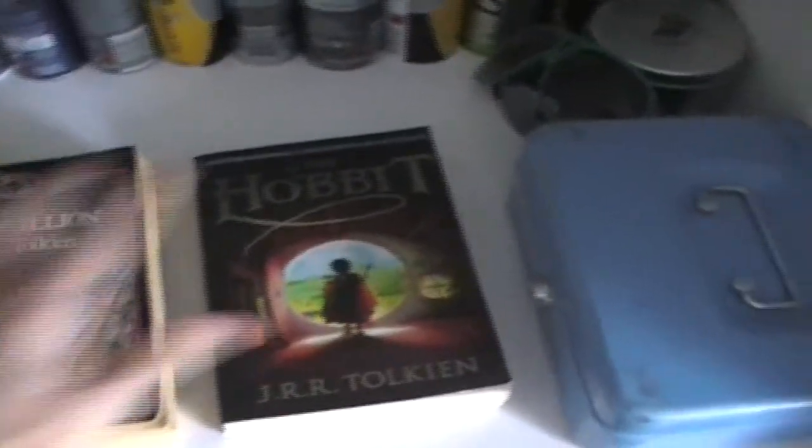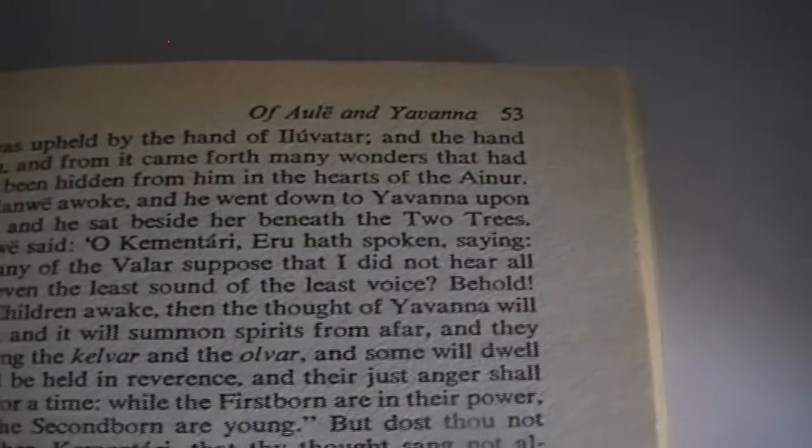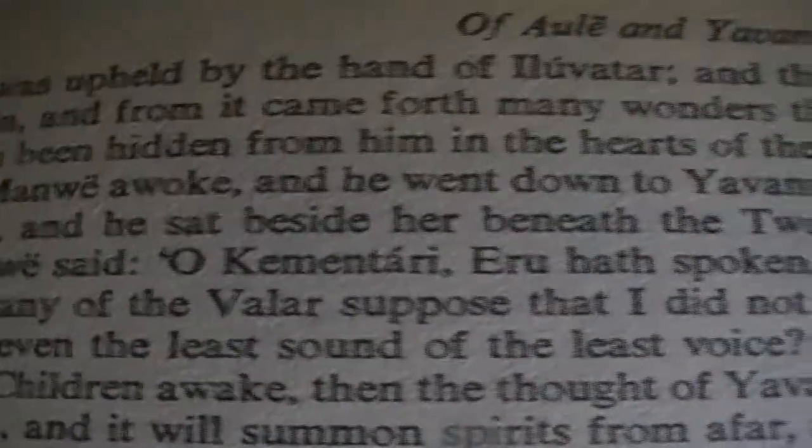Over here I've got my books. If you know me on Steam, my name is Gimli — I love Lord of the Rings. I've got The Hobbit, which I finished — the ending is amazing, I won't spoil it. And right now I'm reading The Silmarillion, which is insanely difficult. It's like 30 years old and full of words like 'Yavanna Kementári' — what does that even mean? But I love it and I'm really enjoying it.